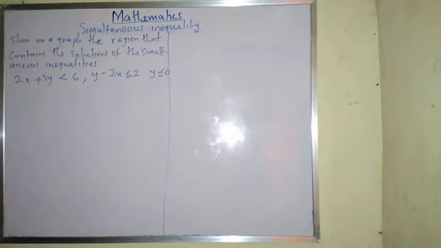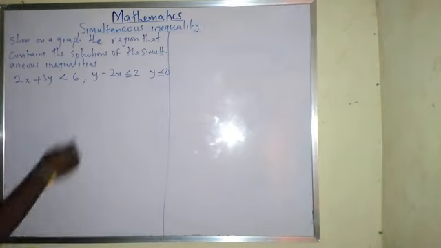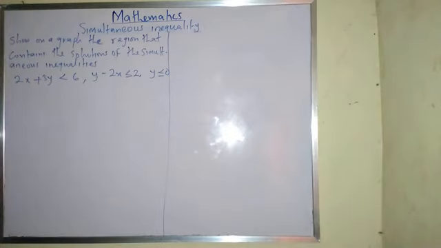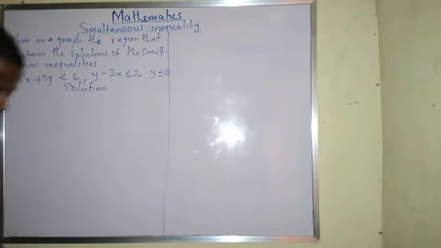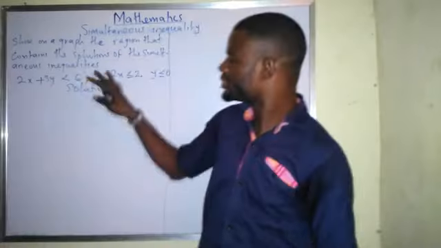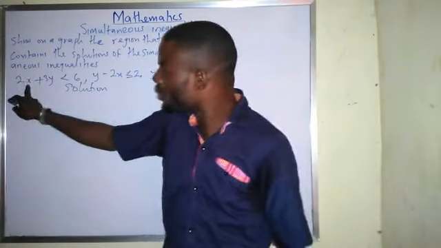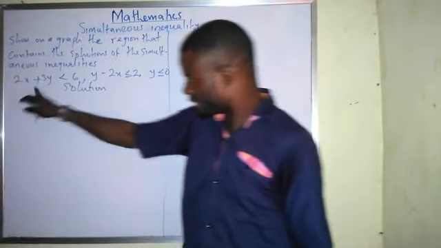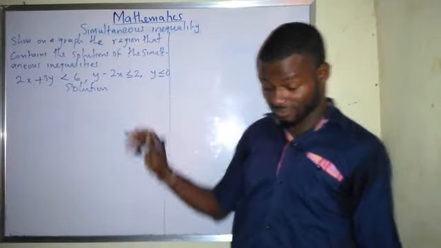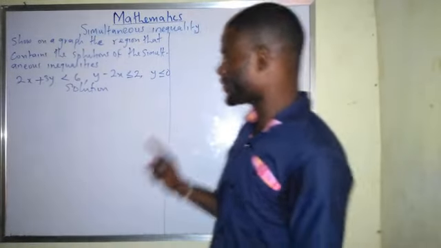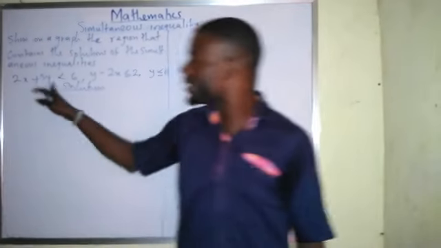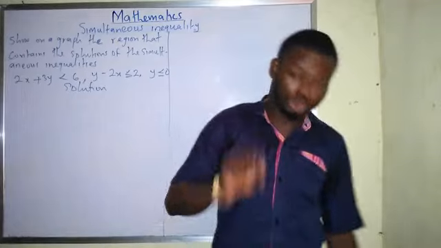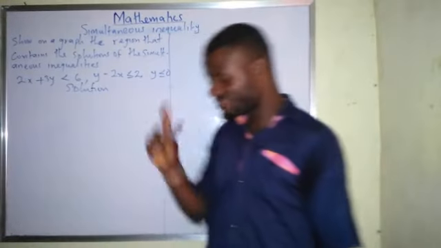Please take note, there are 3 inequalities here. Inequality signs. Now, how do I solve it? The first thing I must do is generate my points. I will have a line for this, a line for this, and a line for this. And when you are on your graph, please make sure you indicate the equation, the inequality, that produces each line. That is very, very important.